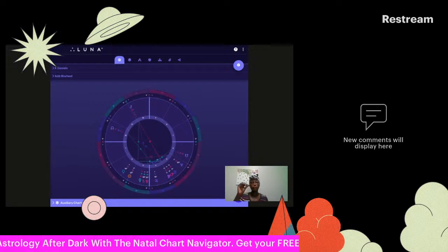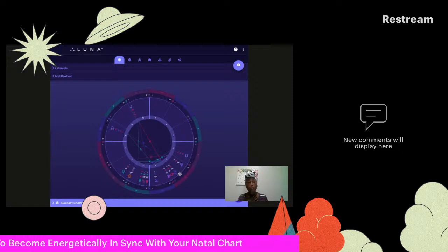Because once you learn those placements, then you have to learn how this will be expressed. So let's take this fifth house here in this chart. How will my emotional energy be expressed, and how will it affect this area of life? In this chart, the moon, which is your emotional energy, and what you need to feel safe and secure emotionally, is in the fifth house.